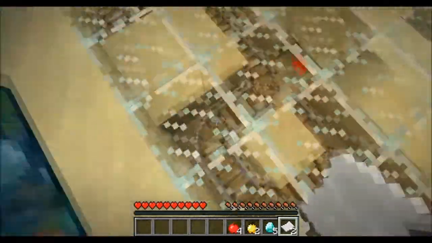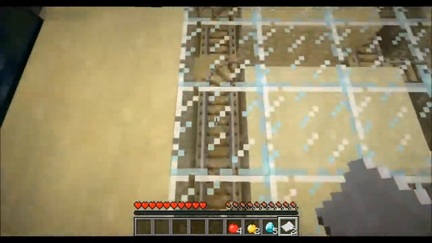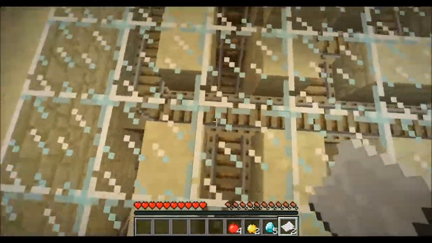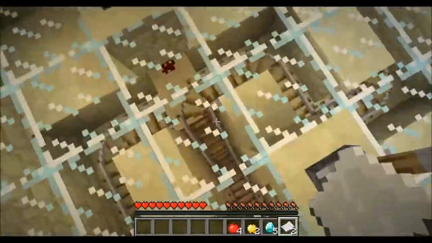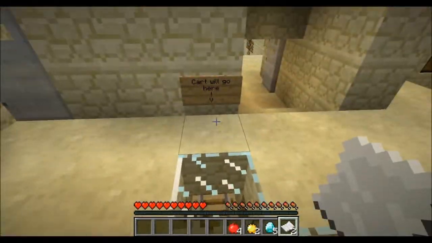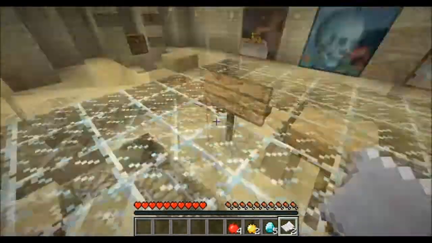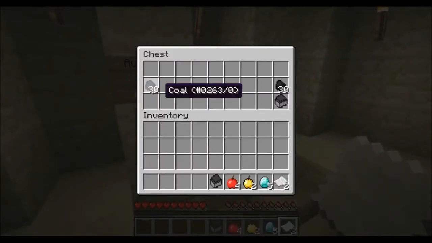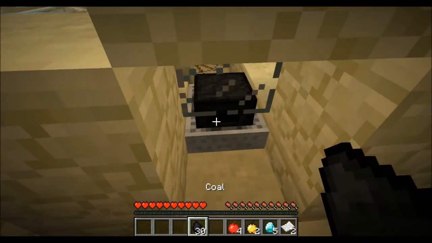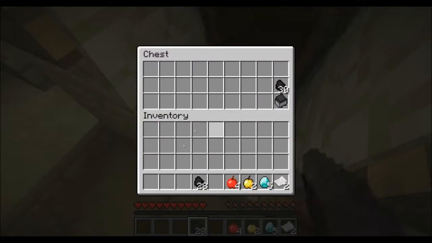So it'll go round here, round here, round here, round here, round here, down, down, probably up here, I'm not sure. Round here, round here, round here. Cart will go here. Perfect. Okay. So, I think we can do this. Bye, Mr. Minecart.